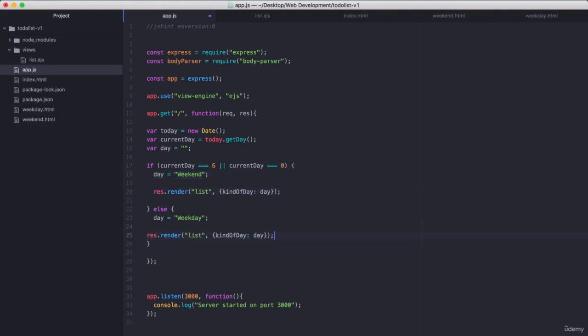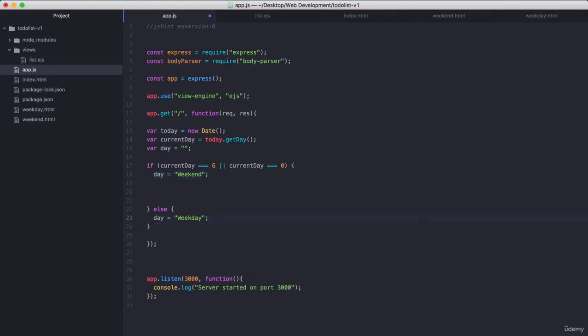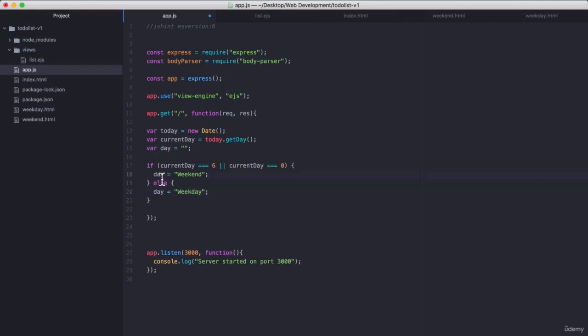So we can copy and paste this code so that it exists in both the if and the else statements. But actually, if you think about it, we can leave the if and else statement to do our logic, namely change the variable day to whatever it is, weekend or weekday.